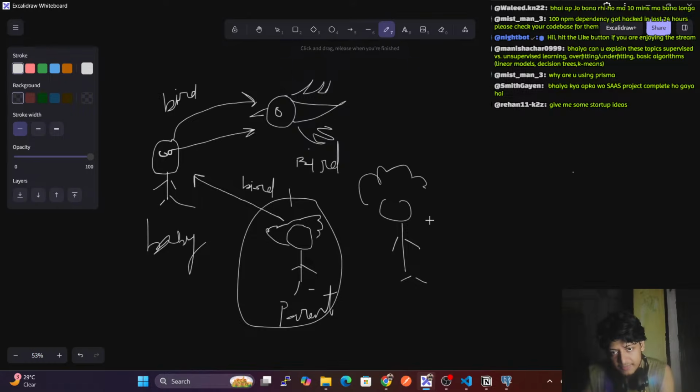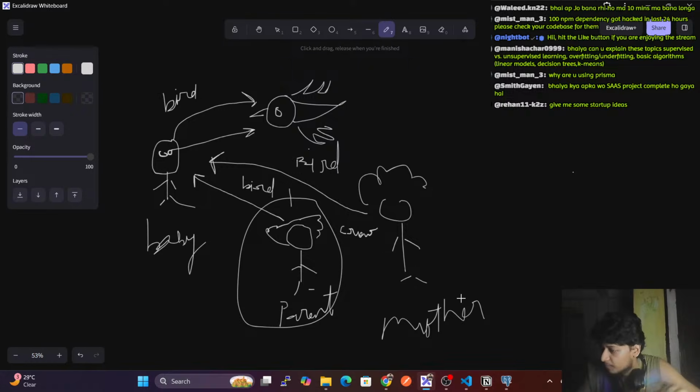Now the baby knows that this is a bird. So again, the mother will tell this baby that yes, it is a bird, but the name of this bird is a crow. So now this baby knows that it is a bird, as well as that the name of the bird is crow.